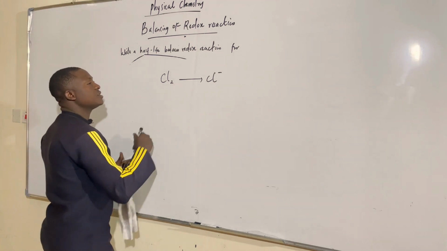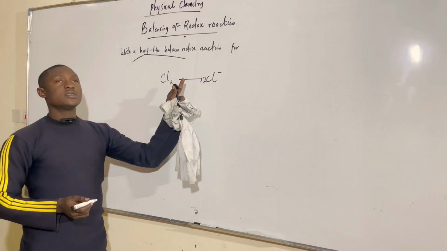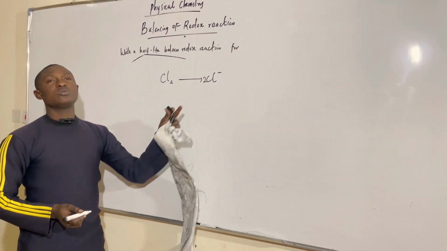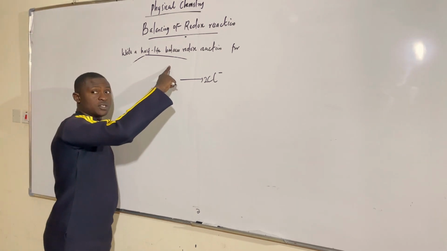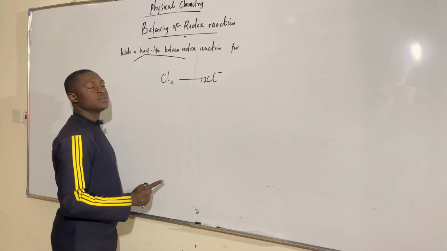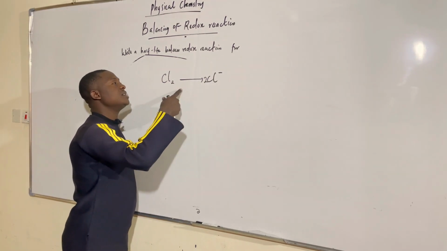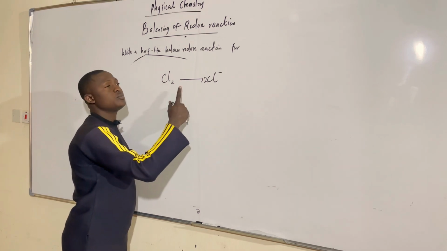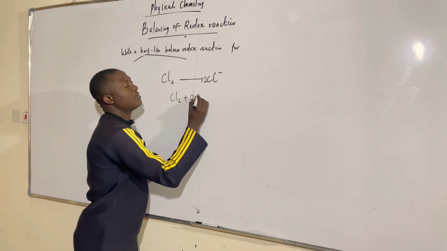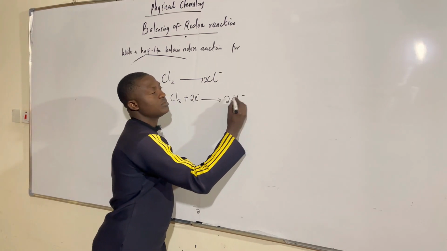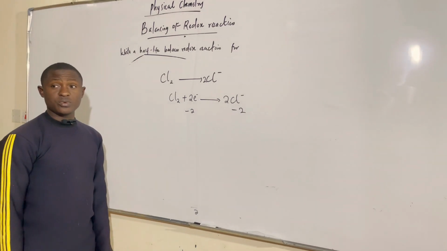Here I have 2 electrons, so I have to balance it first. You can see now, here is 0. Yeah, this is 2 electrons. 2 moles of chlorine, 2 moles of chlorine, so it's balanced now. The next step is to balance them in terms of electrons. Here we have 0 electrons, and here we have minus 2. If I'm adding 2 to this side as well, that means I will be doubling it. So that means we have chlorine gas plus 2 electrons to give 2 chloride ions. You can see it's balanced now. This is minus 2 and this is also minus 2, which balances. I hope you get it right.